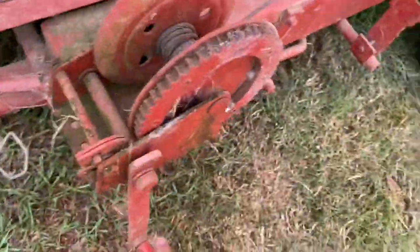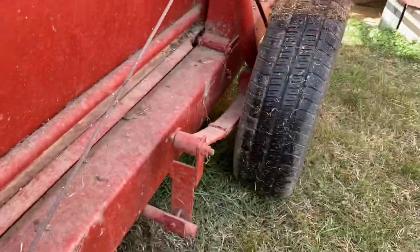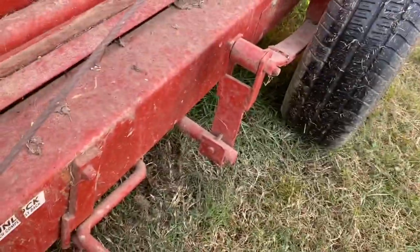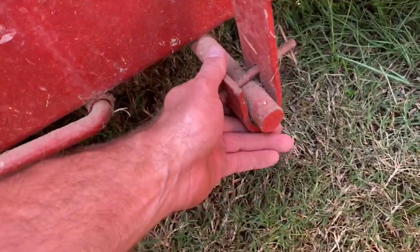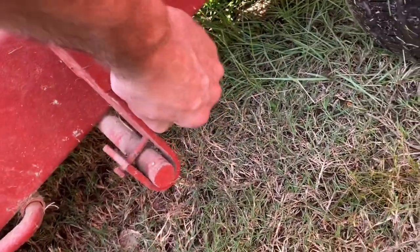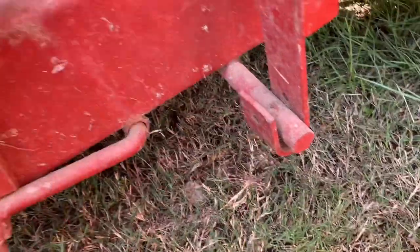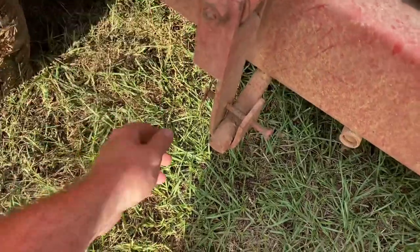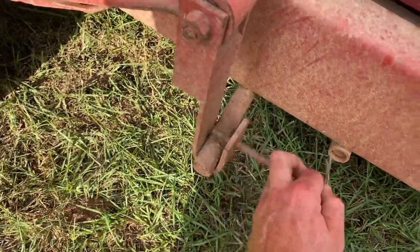What it does, it counteracts those springs. All right, see, it just got loose. See how it's loose? So what we'll do, pull that cart pin, it's homemade stuff. And let me go to the other side. Yeah, it's loose enough there. We'll do the other side.